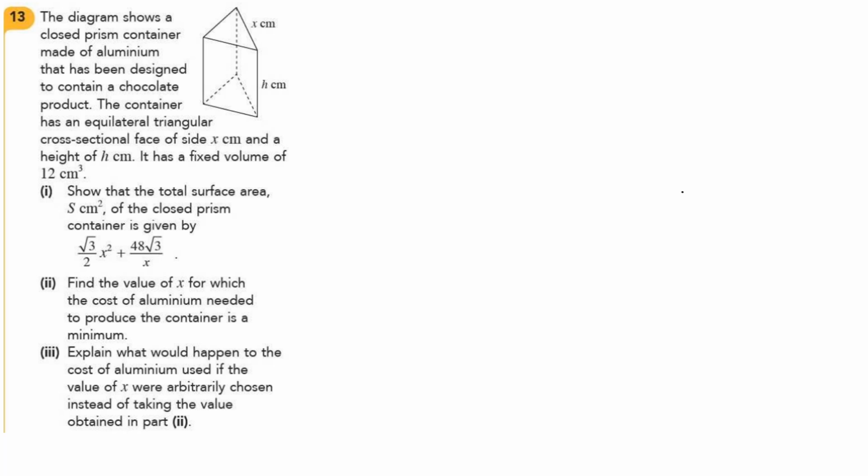You're going to wrap it with aluminium foil, and of course you want to save money. You're a big boss now. Think of it as you are a big boss. You're going to produce a lot of chocolates to sell, and you have to buy aluminium foil to wrap around this Toblerone chocolate. And of course you want to keep your cost to a minimum, right? You want to earn lots and lots of money. So therefore, we need to find out the value of x. How big you want your chocolate to be, such that you use as little money as possible to buy the aluminium foil to wrap around your chocolates to make money.